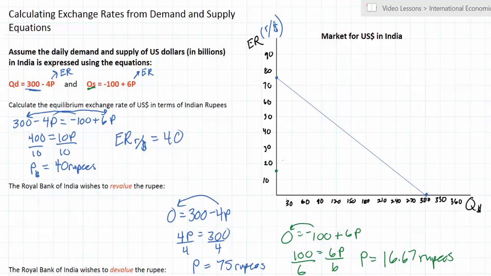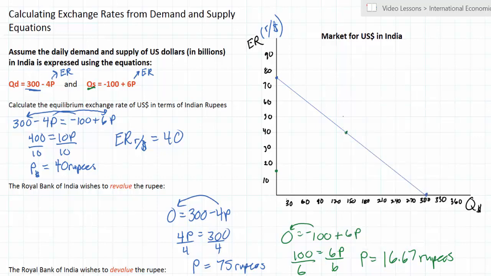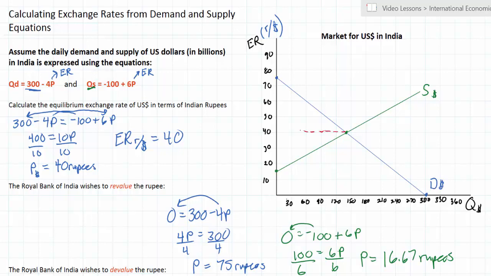To find a second point on our supply curve, all I need is the equilibrium exchange rate. At equilibrium, supply equals demand, so there is a second point on my supply curve at 40 rupees where it crosses the demand curve. Now I can plot my supply curve. I've now got the supply of dollars in India and the demand for dollars in India, with an equilibrium exchange rate of 40 rupees per dollar.